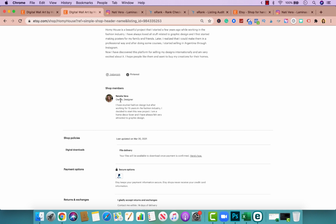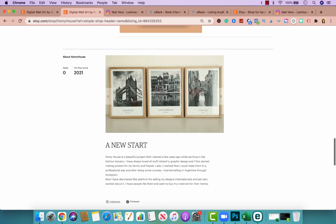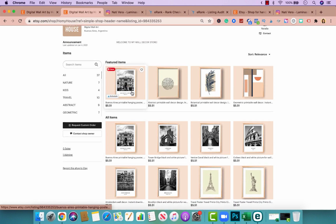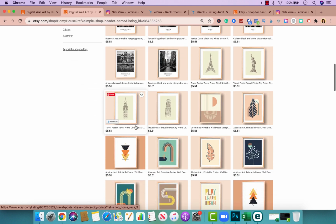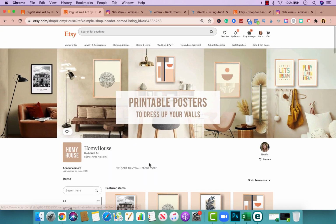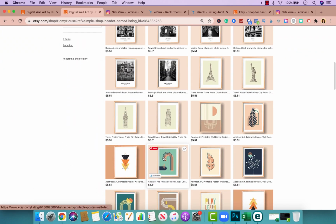If you wanted to have a Spanish speaking store, maybe have a separate one with different products, or you could have Google translate this. You could have it in Spanish, and Etsy will translate your listings to English. So that way you amplify your reach. You could do that as well if you wanted, Natalia. It will mean starting all over again.